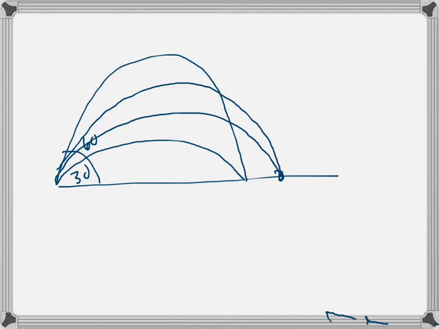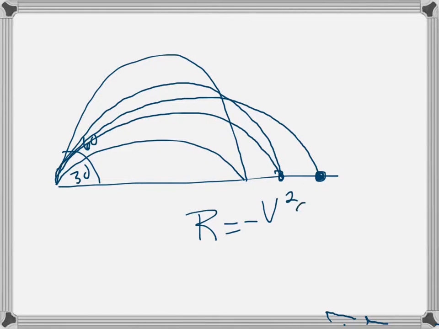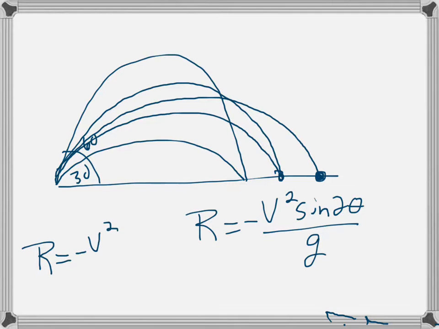If I shoot at 45, then come up here like this, I'm going to get my maximum range. 45 degrees gives you the maximum, because if you remember, it's range equals negative v squared sine of 2 theta over g. So 45 times 2 is 90. Sine of 90 is 1. That gives me my maximum possible distance. At 45 degrees, the range is always going to be negative v squared over g. Don't worry about this minus, because what are you going to put in for gravity? You're going to put in a minus 9.81 here on the Earth, and so therefore it's going to be a positive value for your range, so you don't have to worry about that.